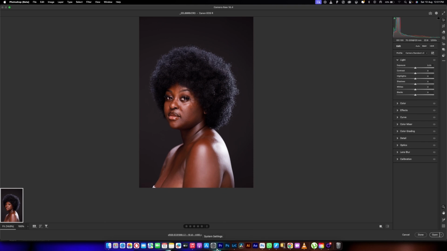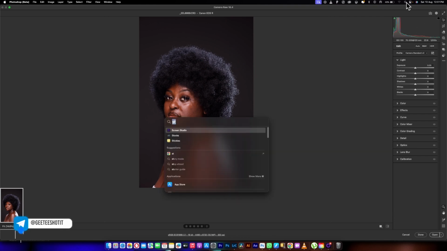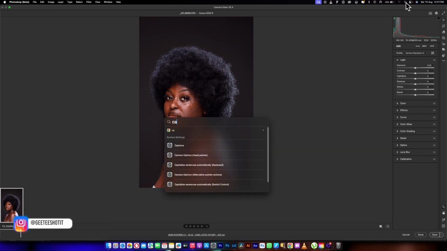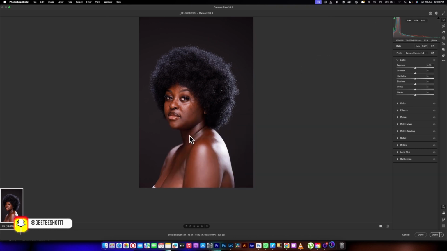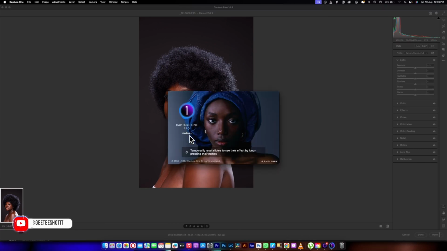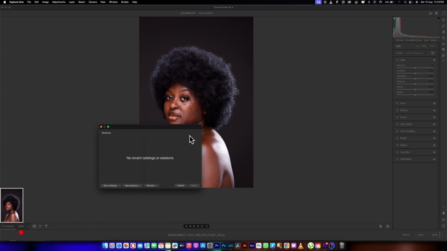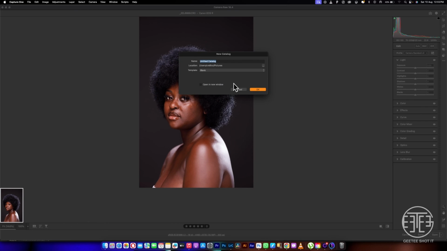So first of all, let's go to Capture One, because I know a lot of persons will tell me we don't use this software, what we use is Capture One. So let's go to Capture One. I have Capture One right here. We are just going to wait for Capture One to load, because like me, this is what I use. I've been using Capture One for a long time, but I later switched from it. So I can also show you how to do the same thing in Capture One.